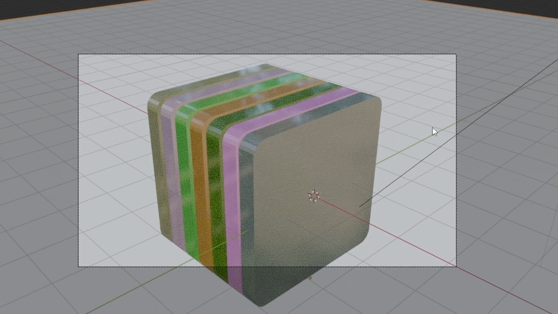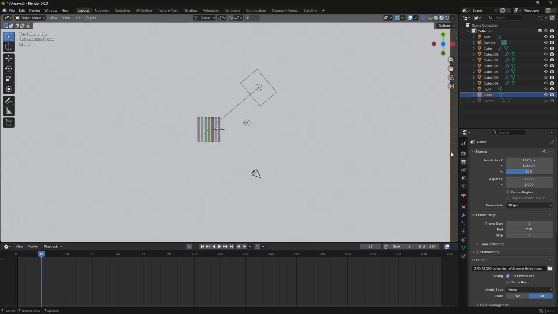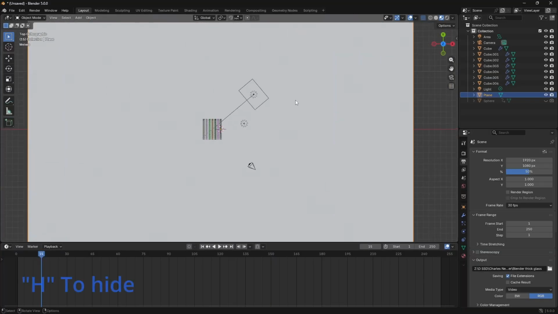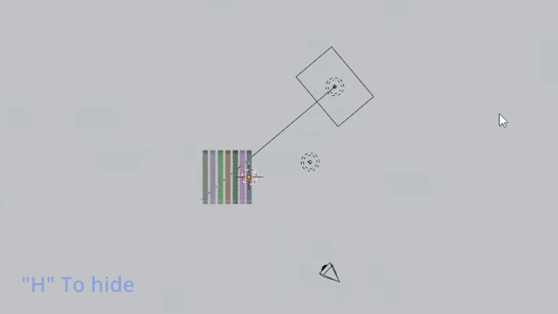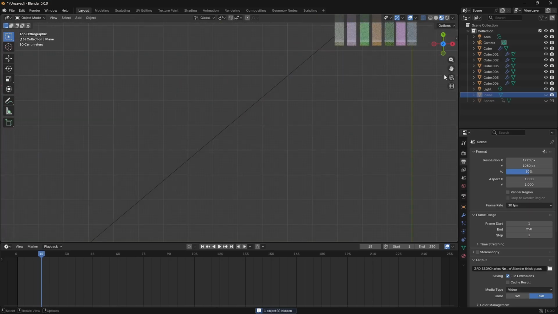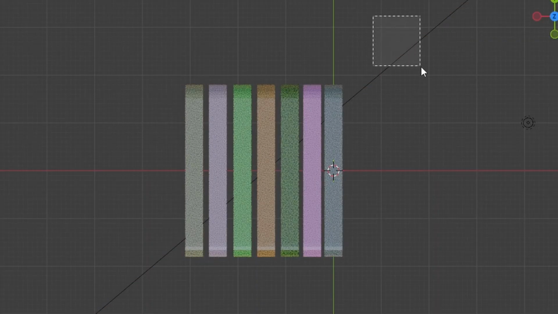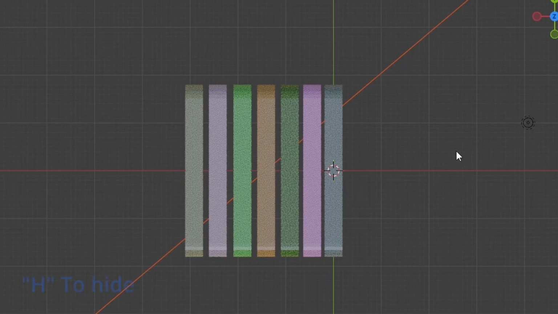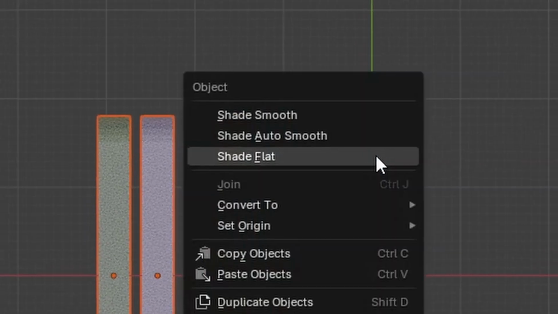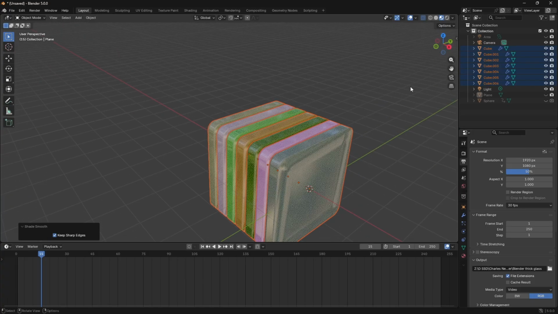What we need to do before we render it, actually, let's hit 7 to go to the top view like that. I'm going to click on the floor. You'll see if I zoom out, it's turned orange there. I'm going to hit H to hide it. Then I'm going to zoom into our cubes and select them like that. Actually, let's hide this light. Just select that and hit H. And what we can do is select the cubes and then right click and hit Shade Smooth, and that will just give us a better look in the final render.